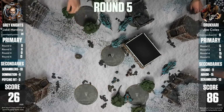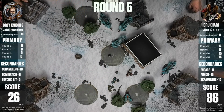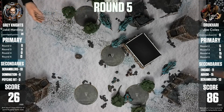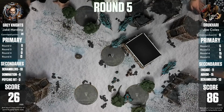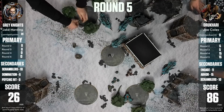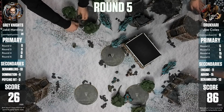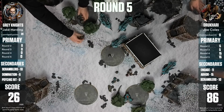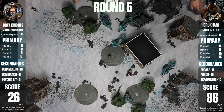When you're playing against Drukhari, the thing that I found the most to be useful is that you need to screen them out. Like, they want to be hitting the paladins. That's exactly where they want to be hitting. So I don't know whether we can go... I'm thinking here, Voldus is a buffing character, but doesn't need to be on the objective, right? So we've got something along these lines.